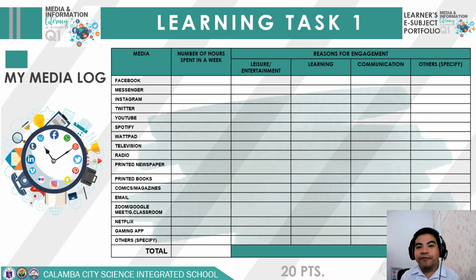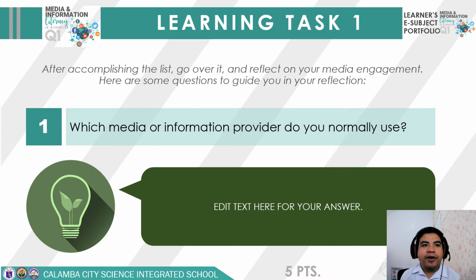So have a quick glance of the media log that I am talking about. You may add more columns and rows if you feel the need to do so. And after accomplishing the list, go over it and reflect on your media engagement. Here are some questions to guide you in your reflection. Which media or information provider do you normally use?